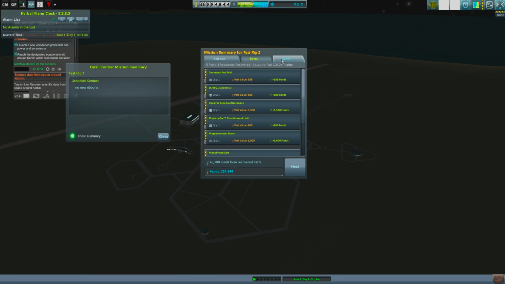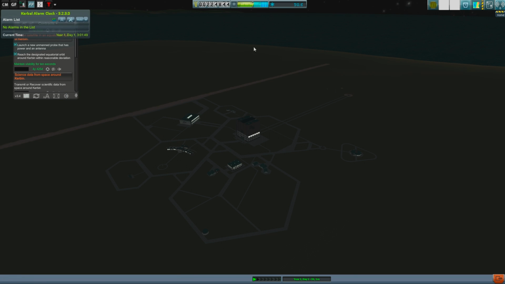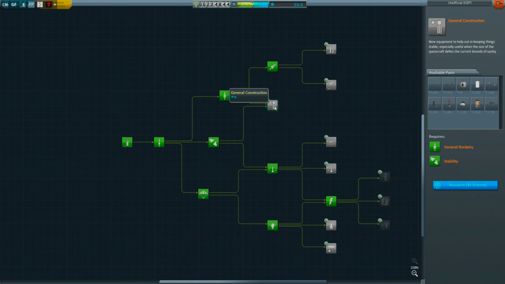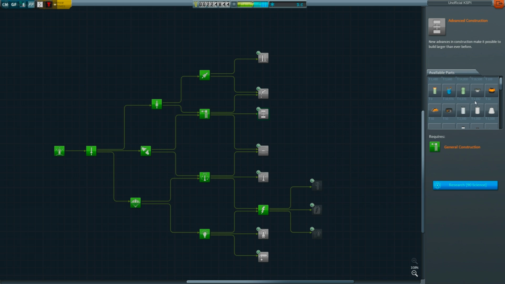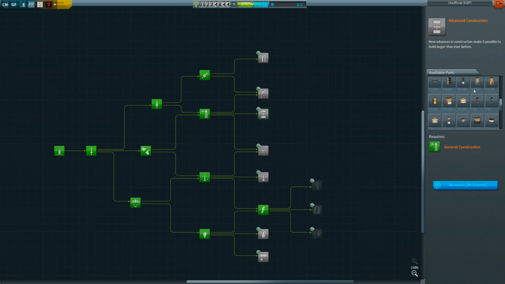Okay, parts. 8770. Reputation. Okay. Close that. Okay, so now we should just be able to unlock that node I wanted. General construction. Research it for me. Let's check back in, see if it unlocked. Yeah, advanced construction techniques. Okay. Which I think actually starts giving us some of the MKS, OKS stuff, if I remember.